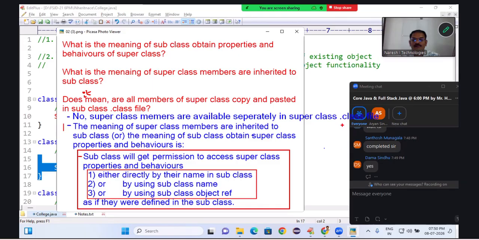I have written this superclass dot class file. Here there is a word. Is it visible? Superclass dot class file.